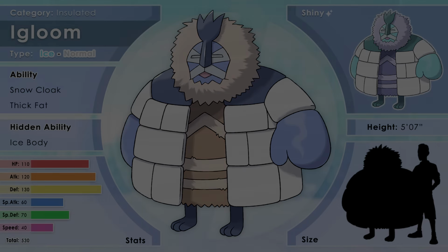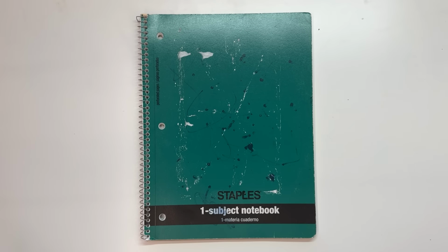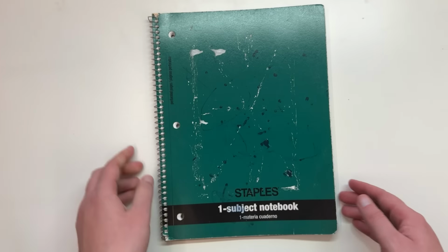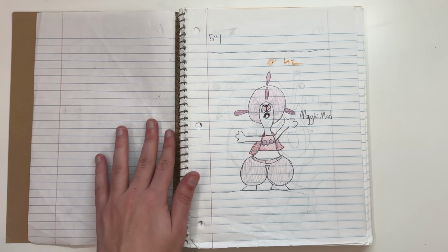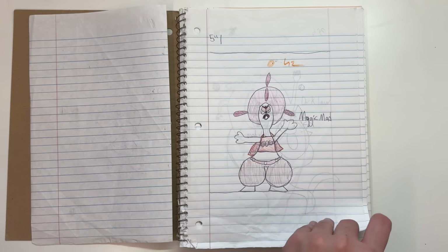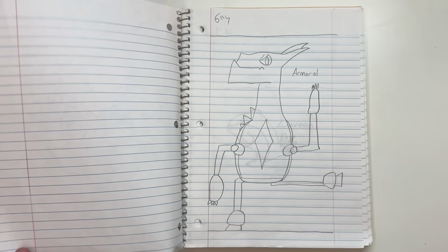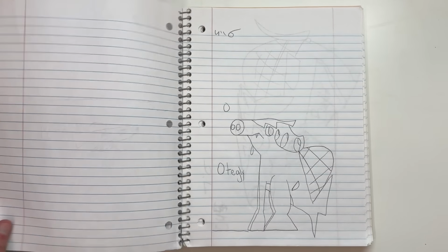fleshing out each detail. Now, I was going to show you guys Book 3, but how about I save that for a potential Part 2? This video may flop and the secrets of Book 3 may never be known, but Book 4 still exists. These were designs I made at the age of 9, 10, or 11, I believe. Let's check them out. Still a lot of bootleg Pokemon. Even this line, which seems to be original, is just inspired by Aggron. I just love the name of these two Pokemon, Stegly and Otegly.